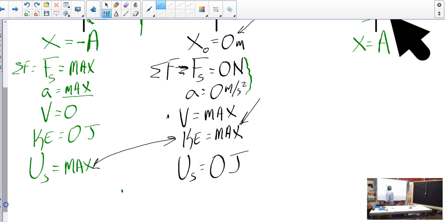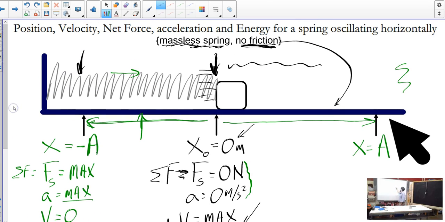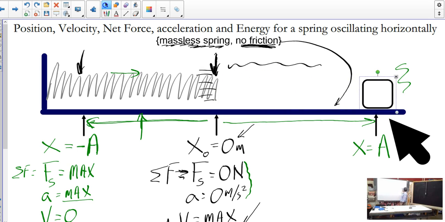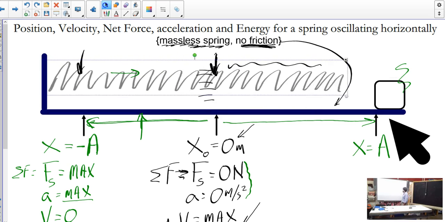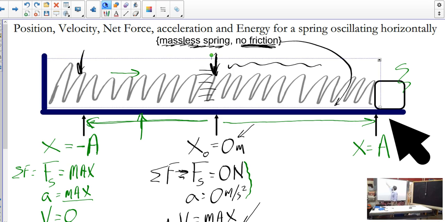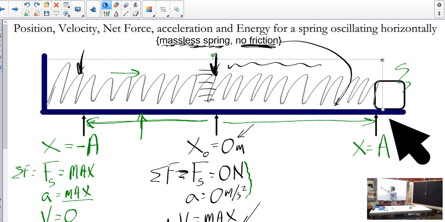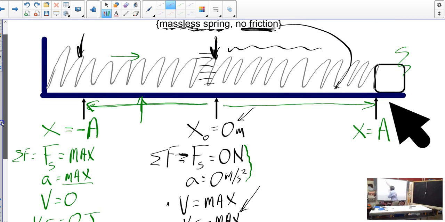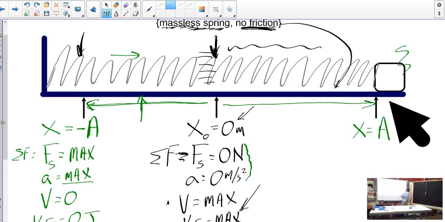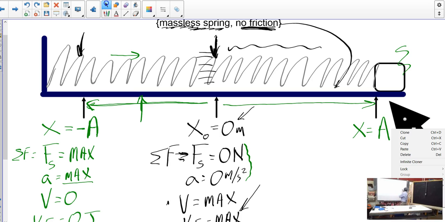So you know where this is headed, because when we get out to the other end, when we take this thing all the way out and it stretches the spring and the spring starts pulling against it, eventually the spring will stop it. And when it stops it, what's true? So what do we know about that end of the world? See, if I were you, I would pause the video and make some conjectures for yourself as to what's going on at that point. What do you know at that point?